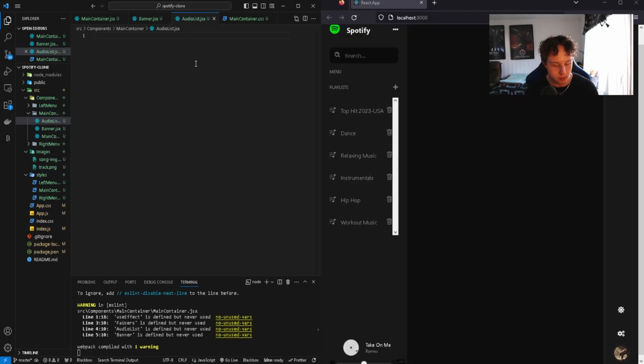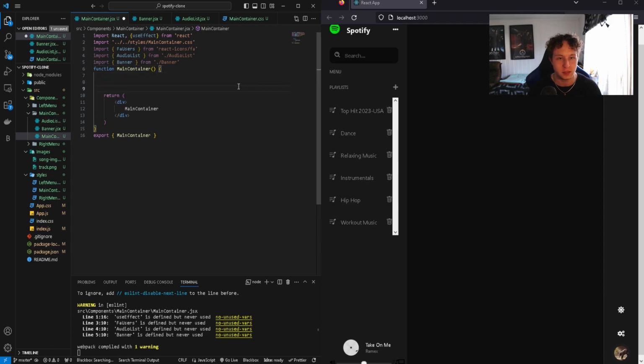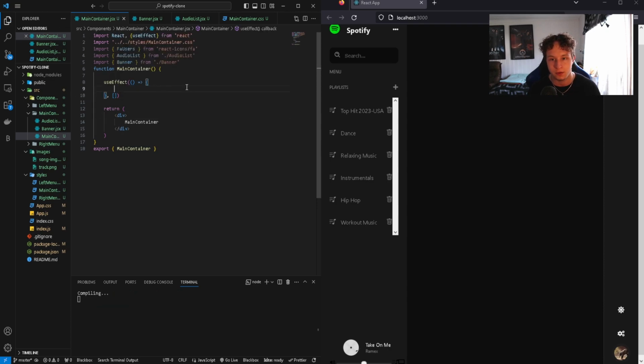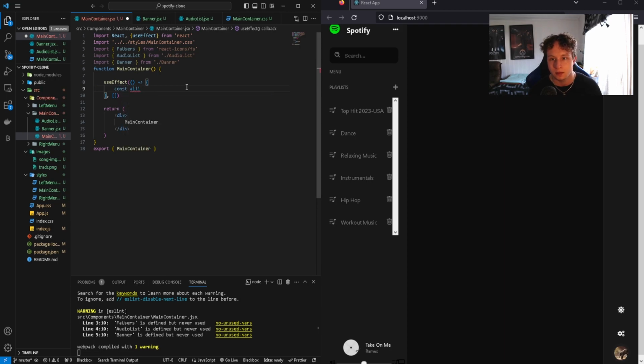That's good. Yeah, so let's go and create some functions in here. We want to create a use effect function here with parentheses, equal to an arrow function. And we want to have empty brackets here so it doesn't loop forever. And we're gonna create a const called ali with a big L here as well.